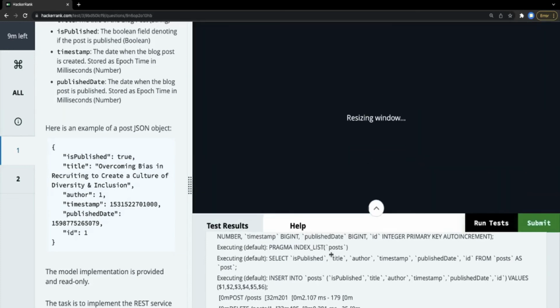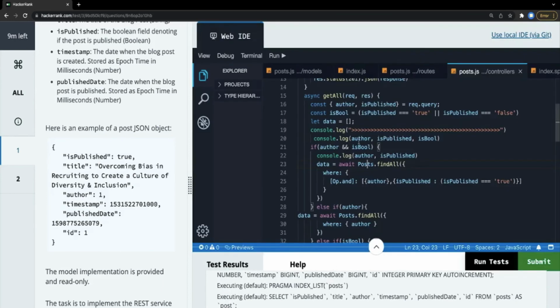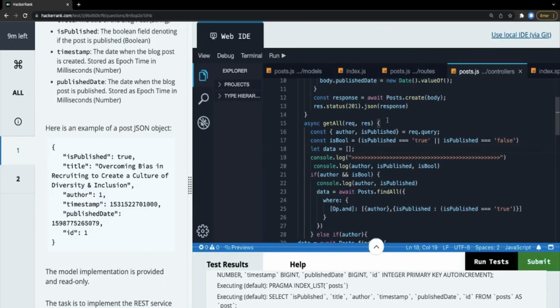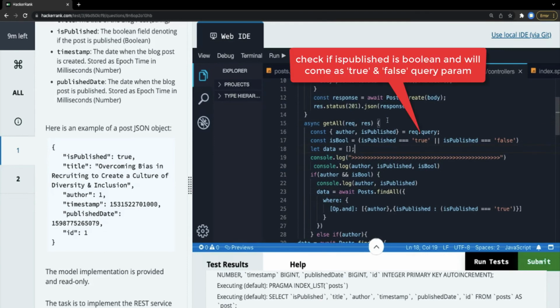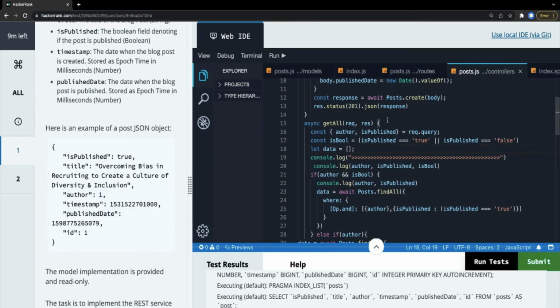Sorry for the trouble, but the mistake which I was not able to catch is, if you are passing a boolean in the query parameter, then it will always come as a string. It will not come as a true boolean or a false boolean, it will always be a single quote true or single quote false. So you have to first check if that is coming as a boolean. Then in this query also you need to pass, okay, if is published is true, then only you will be passing true, otherwise for all the cases you will be passing false in this equals operator. And now all these are passing, right?